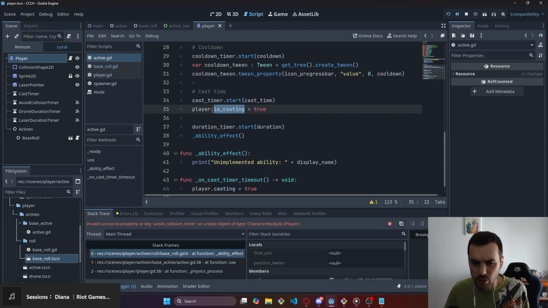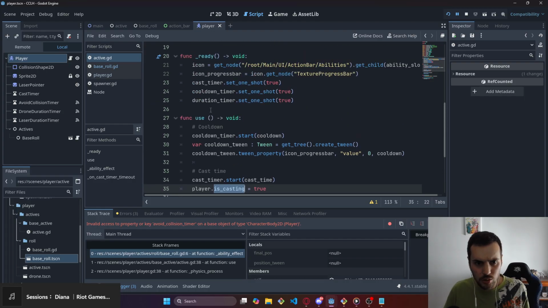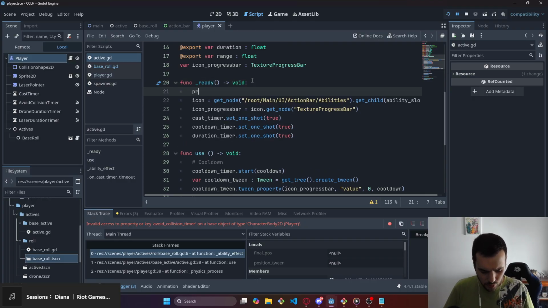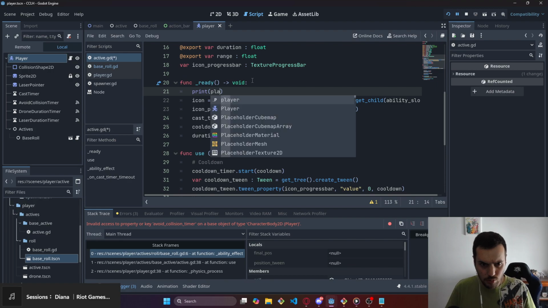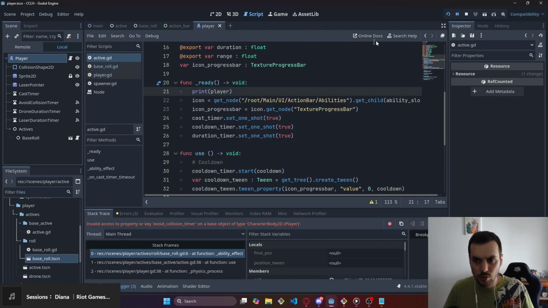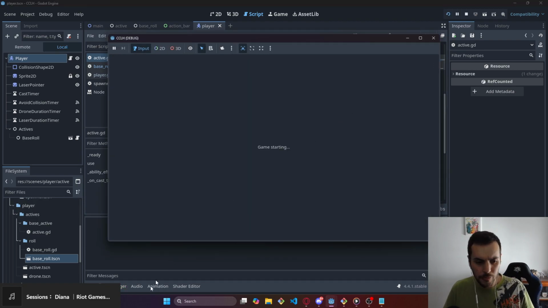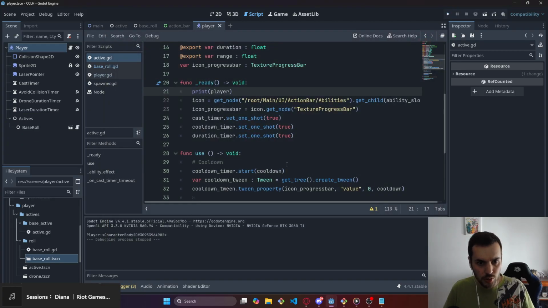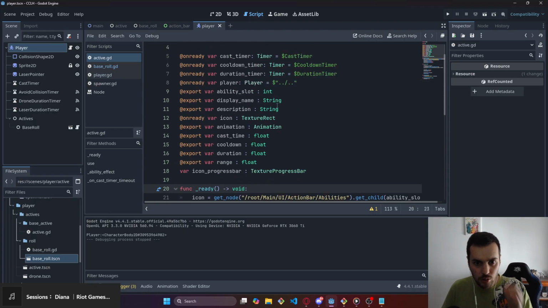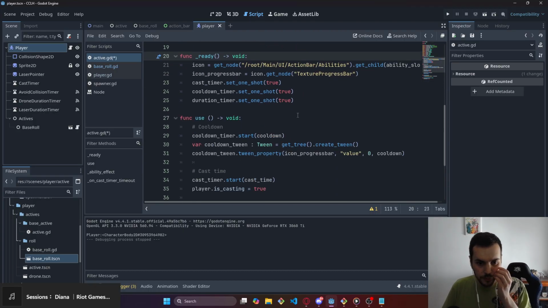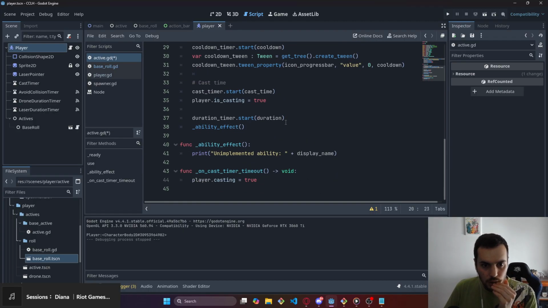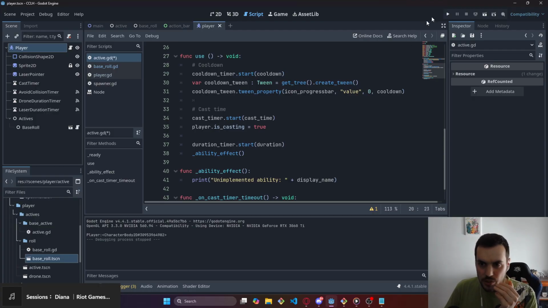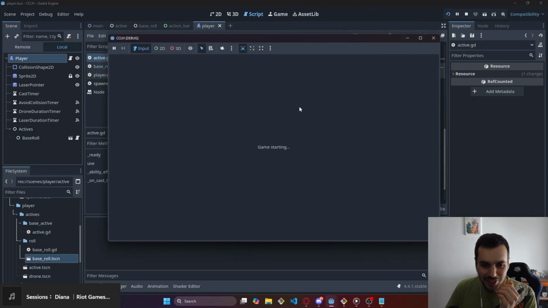Or maybe I would be able to do this actually. Player, character body 2D. That one is working. What was the issue I was getting? Forgot.